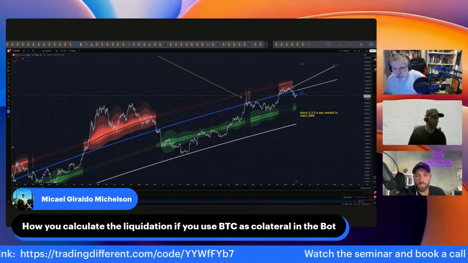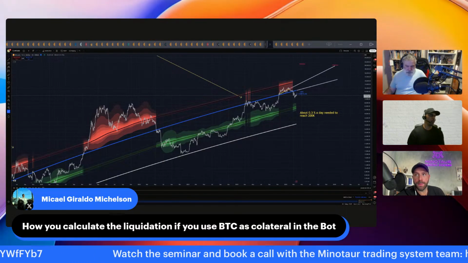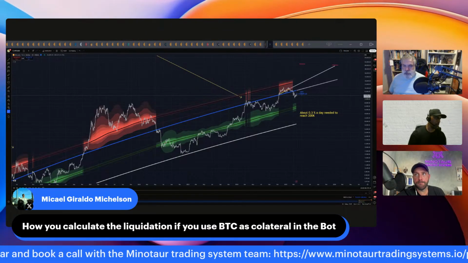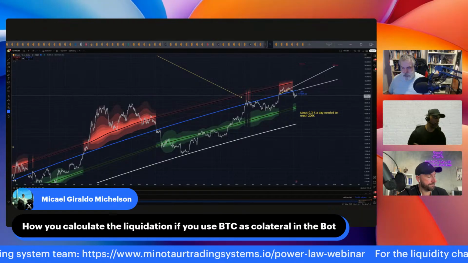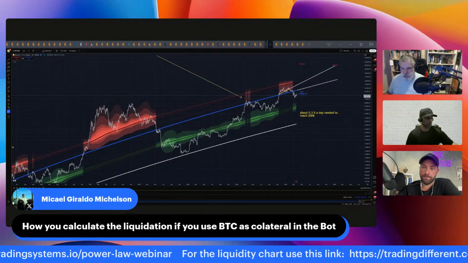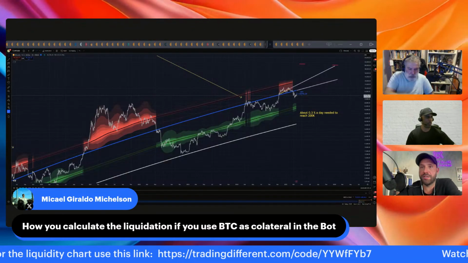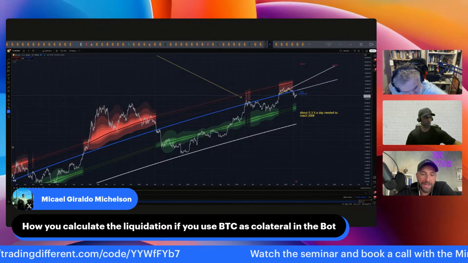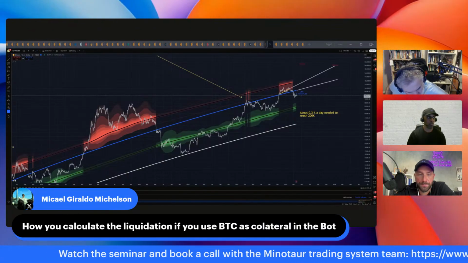Then we marry that value up to stay below the power law support level, and then we stay below the liquidation level at 3x and beyond, and then we stay below the ETF. So we stack all those margins of safety together so we can sleep at night. Yeah, so the trick is to use the power law support as much as we can, or all the time, for our risk management. And discounting the Bitcoin based on those levels is the best way to be able to trade with it.